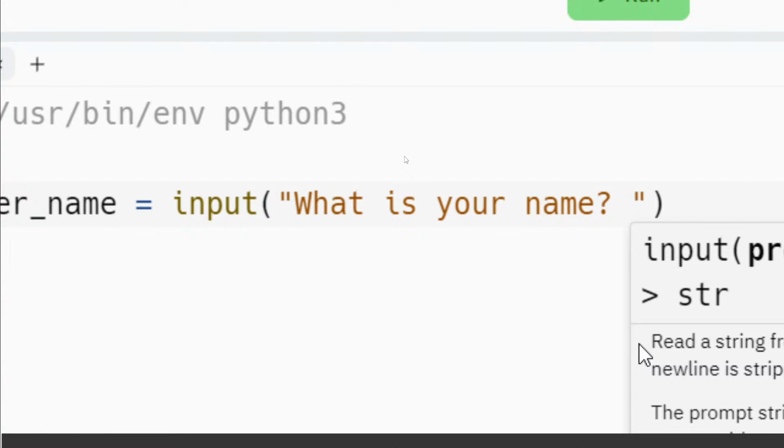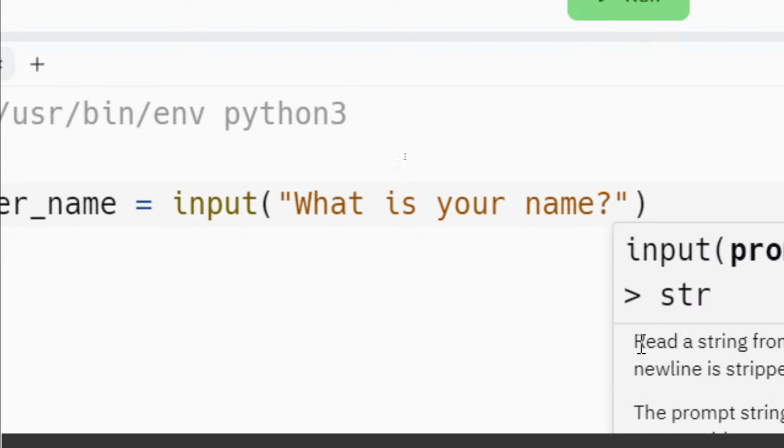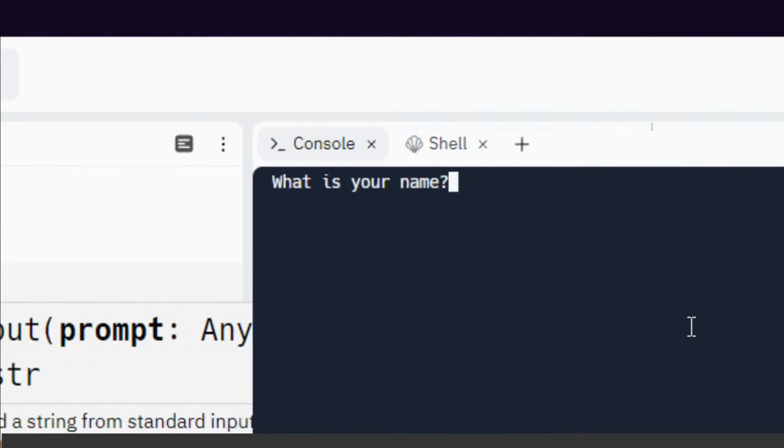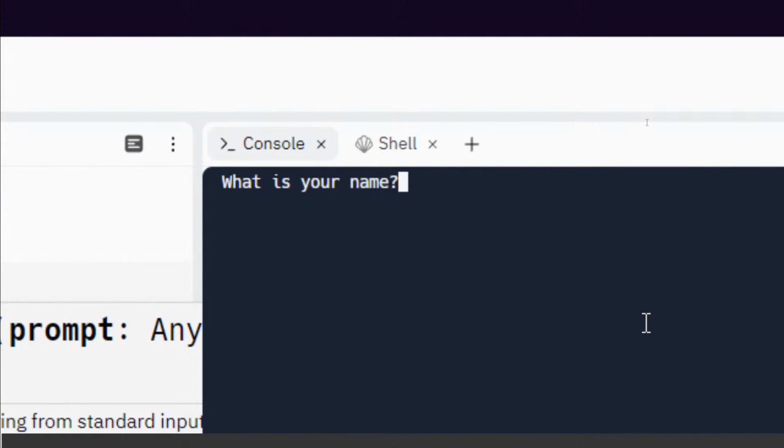So the way that we see it in our output is going to look the same as what we type in here. That's why I put this little extra space on the end of the line. Because if I didn't, when I run it, I have "what is your name?" and if I go to type in Mr. Ramsey, that M there is going to show up right next to that question mark.